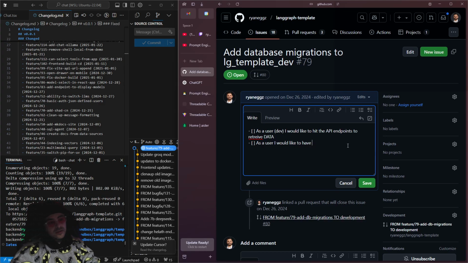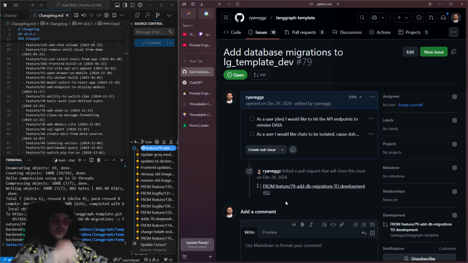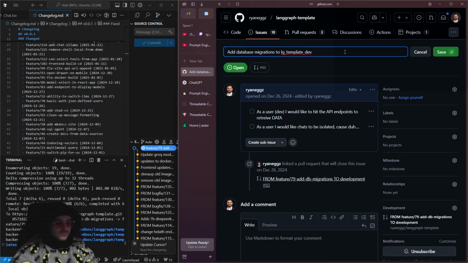I would like my chats to be isolated. Because, duh. Add database migration. This is really adding users.